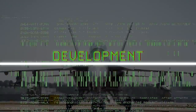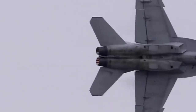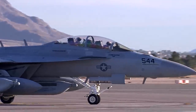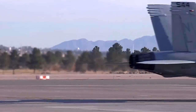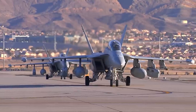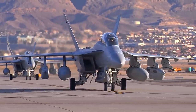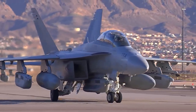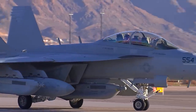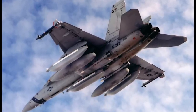Back in November of 2001, Boeing completed successful initial flight trials of a two-seat FA-18F, which was fitted with the ALQ-99 electronic warfare system. This demonstrator proved that the Super Hornet could serve as an airborne electronic attack aircraft, but some modifications were needed. Ultimately, the modifications necessary to perform the AEA role were so significant that a new type designation was assigned. Dubbed the EA-18 Growler, the first test aircraft, which was known as EA-1, flew in 2006.